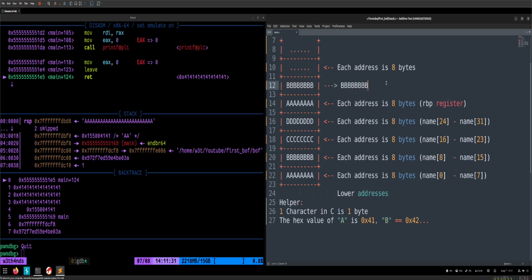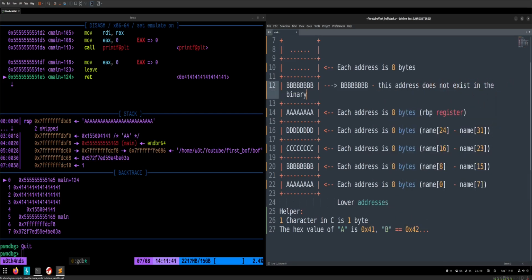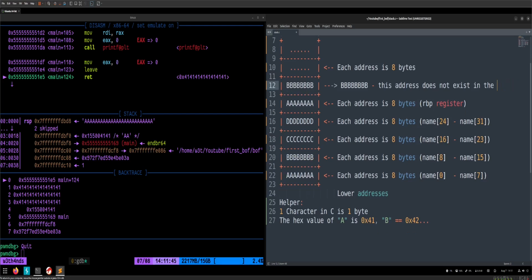And this address does not exist in the binary. So the program will just produce a segmentation fault because it tries to go to an address that does not exist. This is, in very simple terms, what a buffer overflow is.